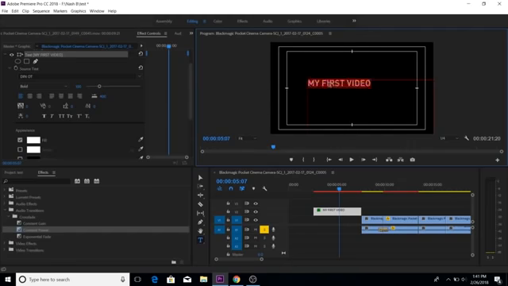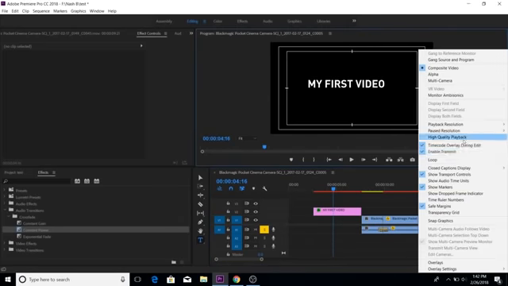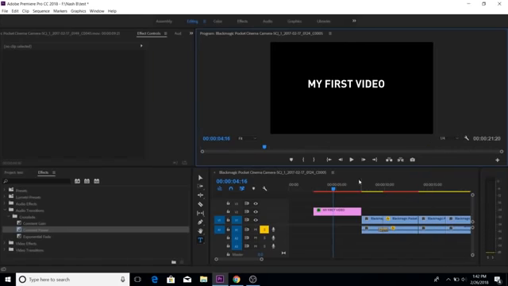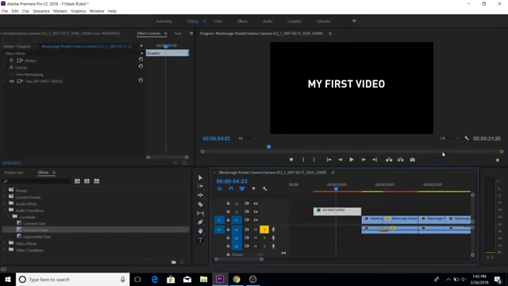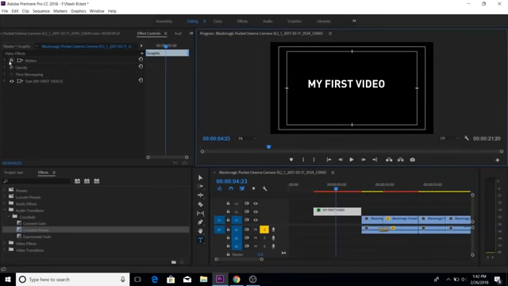You can also go inside the text effects and change the size here as well. Yeah, there you go. I want to show you guys, you see these things right here. These are called safety margins. This is not actually going to be on your actual video. This is something that's just on the screen that I put on by clicking on the wrench. You can toggle it on or off. I usually like to keep it on when I'm doing titling because, as you can see, it allows you to center things.